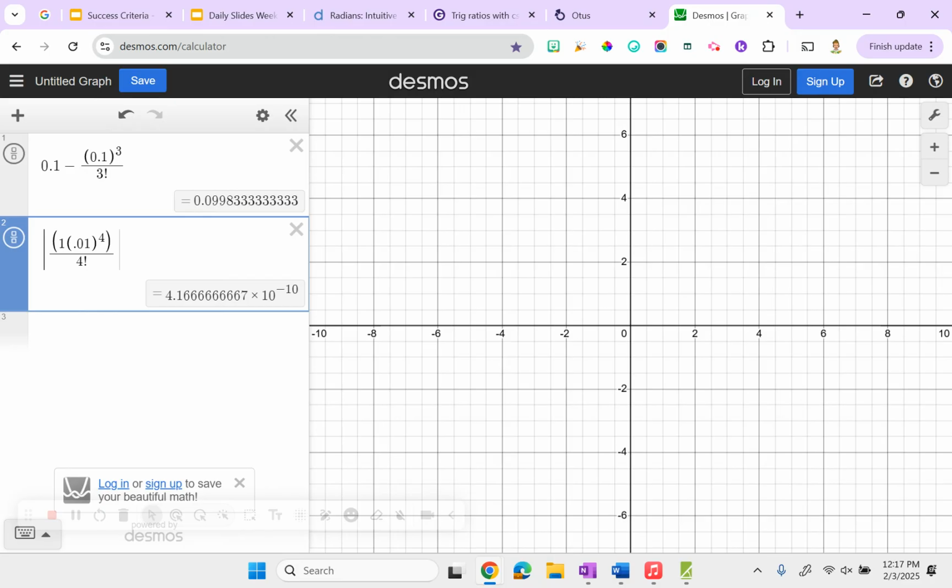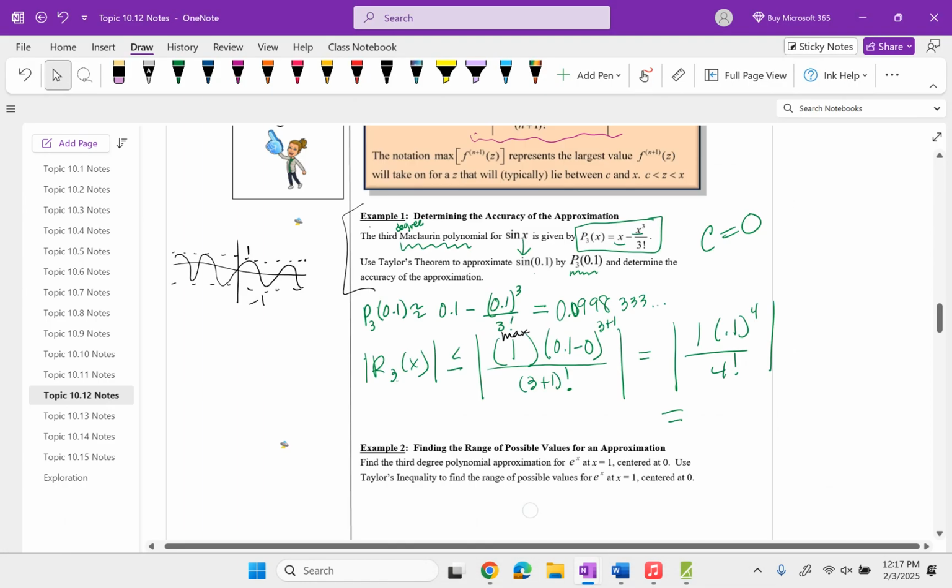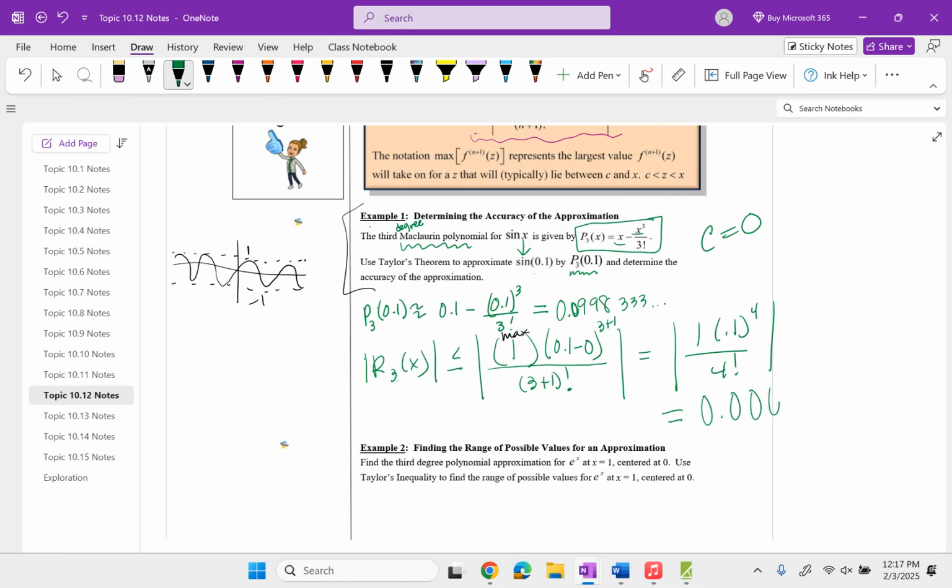Yes, it's in scientific notation. It's so tiny. Oh wait, I got a 0 in there that I shouldn't. That's better. It's still small. Not as tiny though. Still negative, yeah. All right, so I'm going to write that out. 0.00001, 5 zeros, and it was like 4, like that, right? Something like that. So that is how much error we get with that particular polynomial, okay?